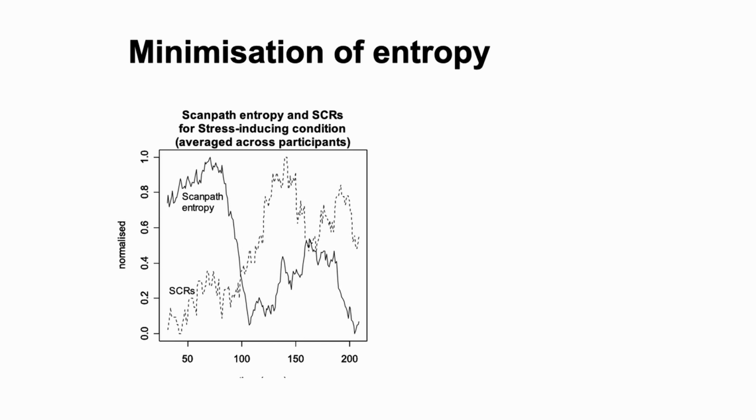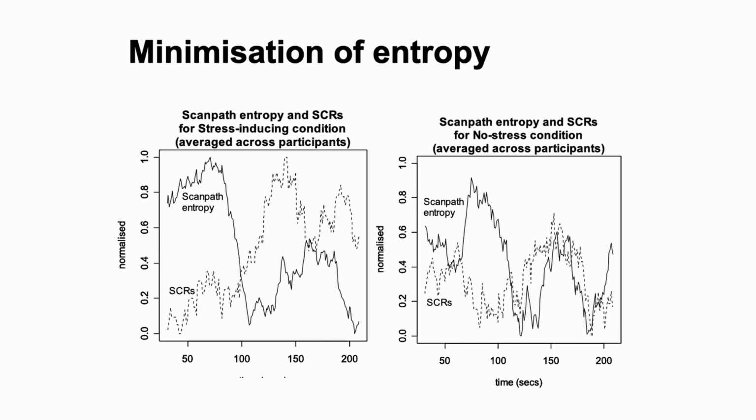Just at that point is where the skin conductance responses increase because you realize you're standing on top of a column. Whereas in the no stress condition, that doesn't happen. You see the environment gradually forms as before, and the entropy tends to go down, but there is no change in skin conductance responses. In other words, just at the point you realize you're standing at the top of the column, the entropy goes down, the surprise goes down because you know where you are, but the shock goes up because you're standing on top of a column. But in the non-stress condition, it doesn't work the same way.